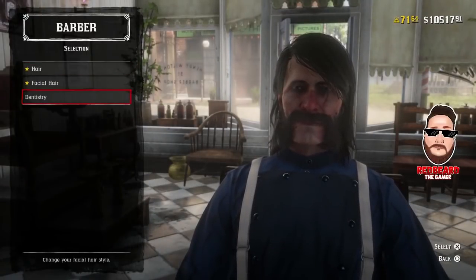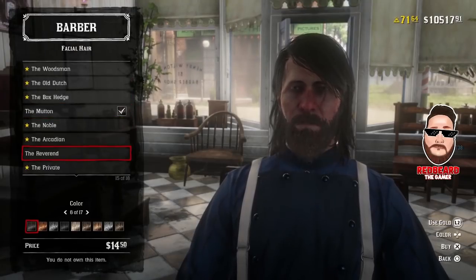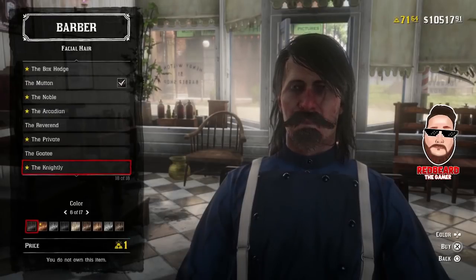And facial hair, we should come pretty close to this. Let me look through here. I think I remember seeing one that looked pretty decent. The nightly, I think, will work good. The chin should be a little bit thinner, cut on the sides. But yeah, I think it's coming together pretty decent. I mean, it doesn't look too bad.